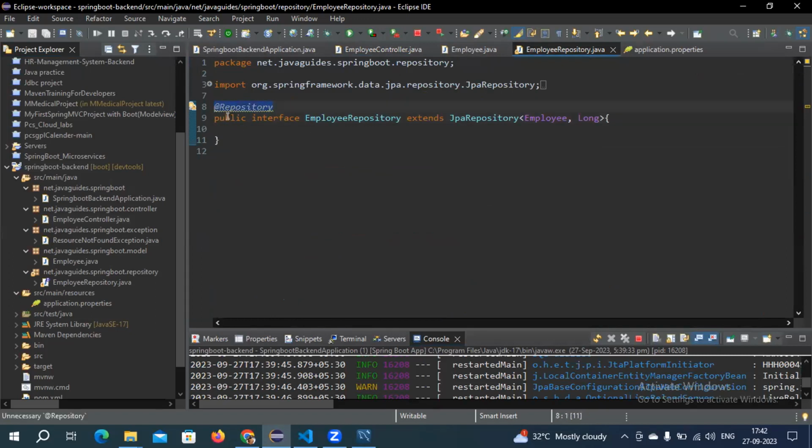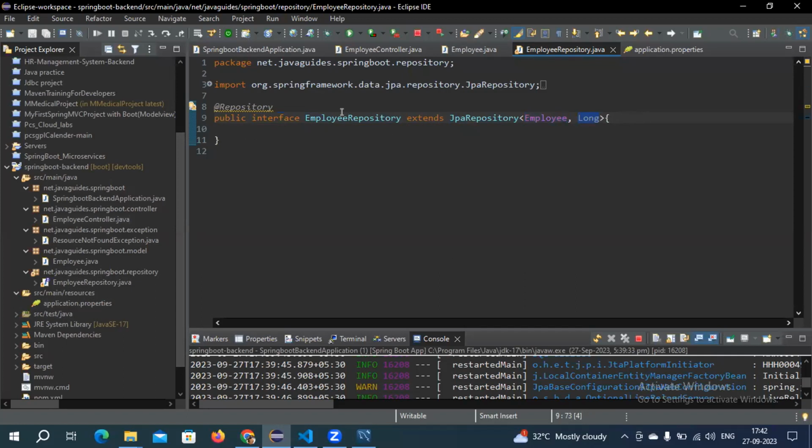See, this is the repository, EmployeeRepository. Repository is the annotation and public interface. When you use the repository, you need to create the interface, not a class. So remember that. Public interface EmployeeRepository extends JpaRepository, then Employee, Long. Because we are taking Long, that's the data type actually.